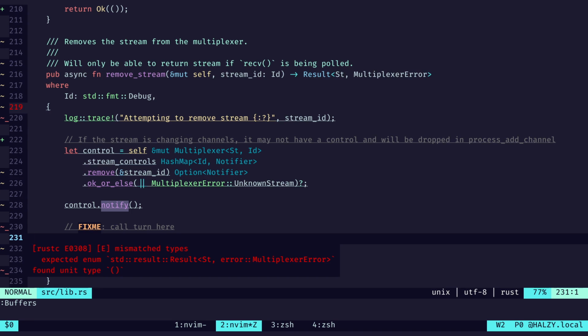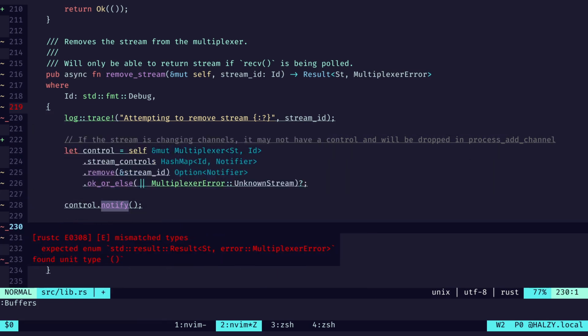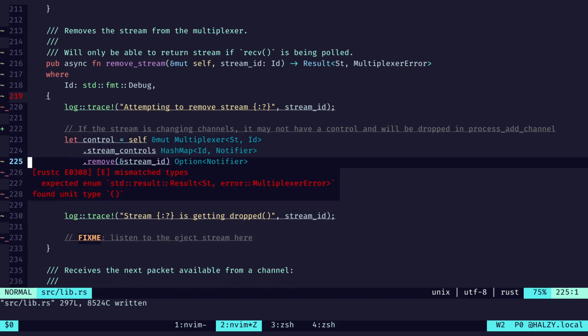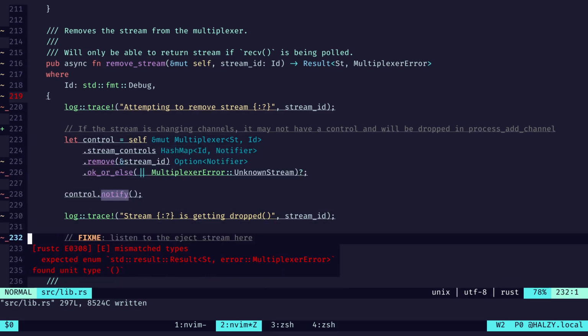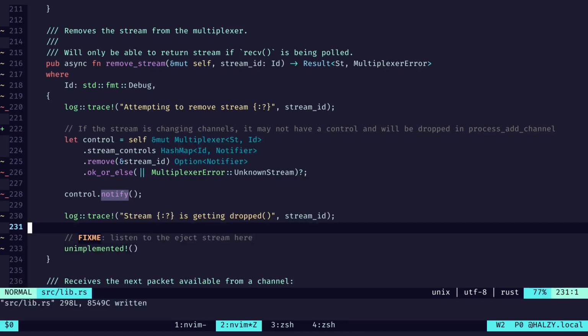So let's fix up this remove stream. What we want to do is signal. Let's say this is unimplemented because of the return type. There we go.